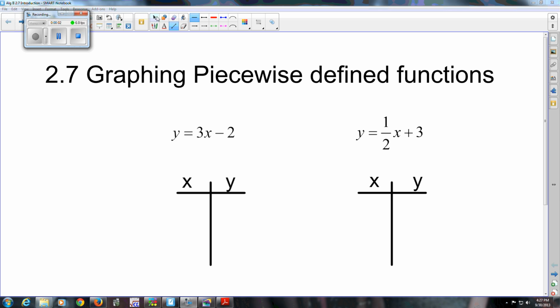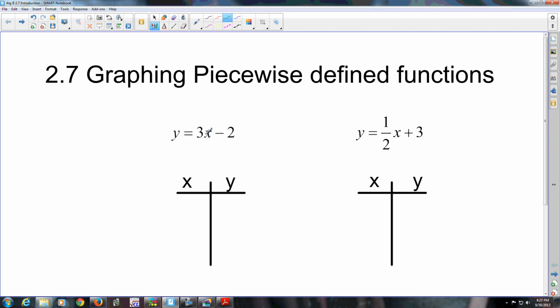Okay guys, first thing I want to do with you is just review a little bit of how you would go and find coordinates, so your XY coordinates. Sorry, penmanship is worse than normal, still trying to get used to this tablet. What you would do is pick numbers, 2, -1, whatever, and fill them back into the equation. 3 times 2 minus 2, 6 minus 2 is 4. And you'd have your answer. You'd have your ordered pair. You'd have your coordinate 2, 4.